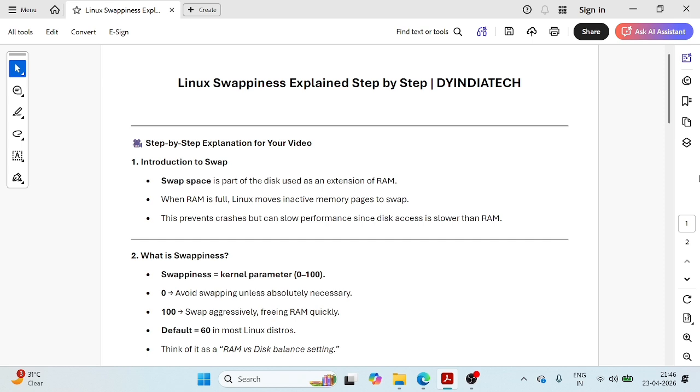When you enable swap and your system's physical memory gets fully occupied, then as per the swappiness value, the system starts using swap. When the system starts swapping, performance may become a little bit slow because the pages are being written to the disk.